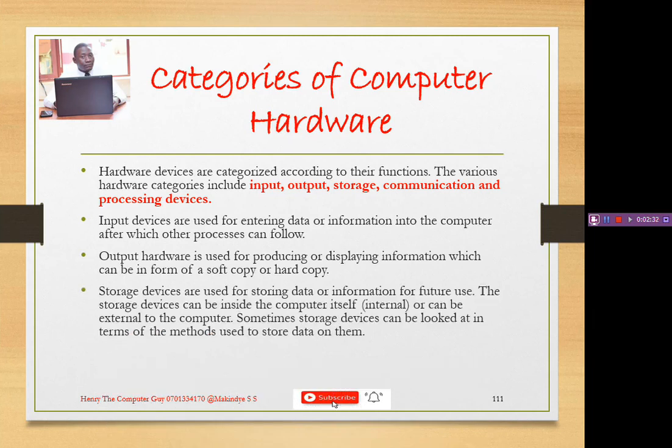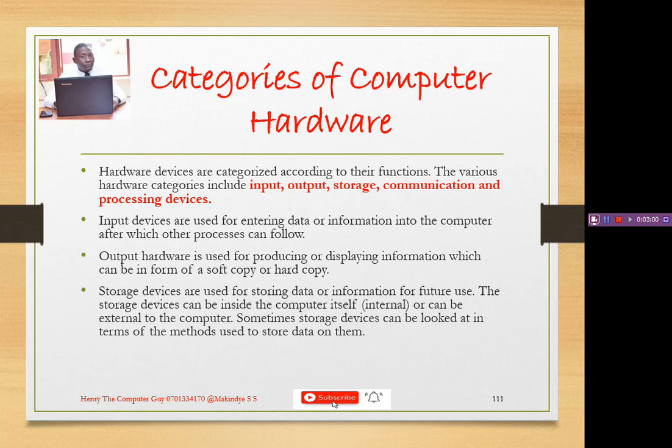Storage devices are used for storing data or information for future use. The storage devices can be inside the computer itself, and those are the internal, for example, the internal hard disk. Or they can be external to the computer. At times we call those ones peripherals. And we can have what we call an external hard disk.